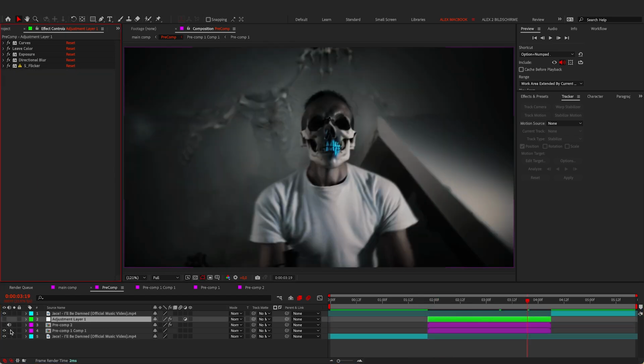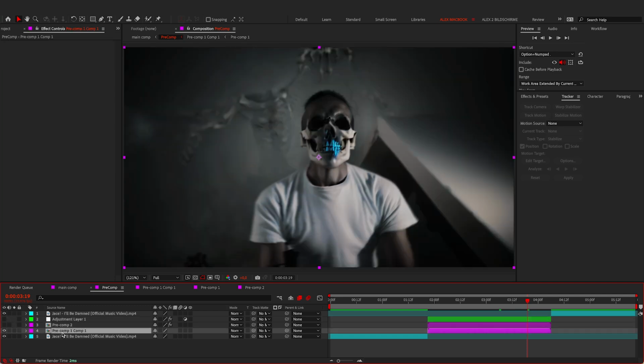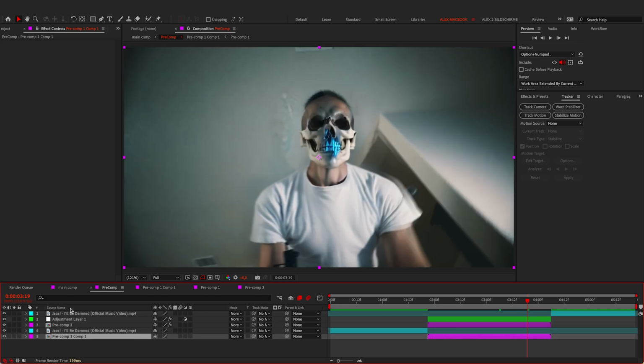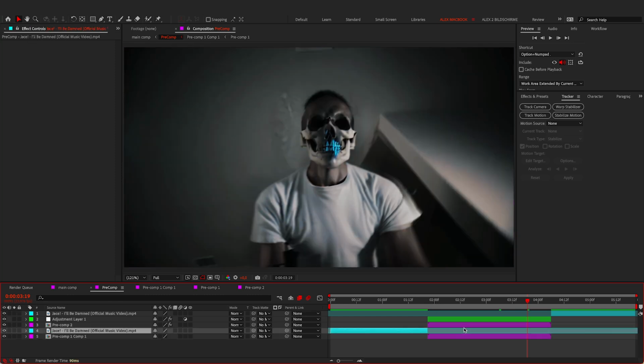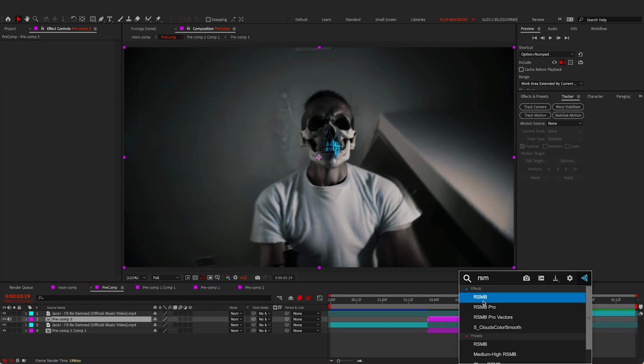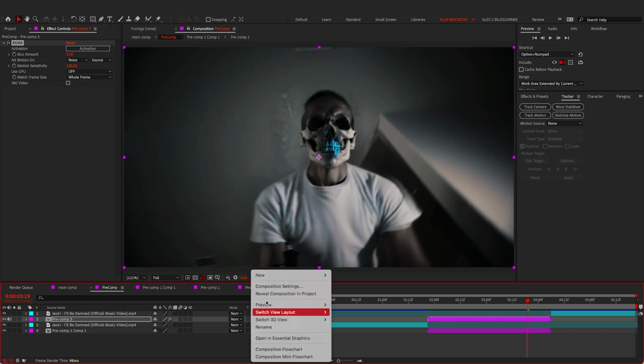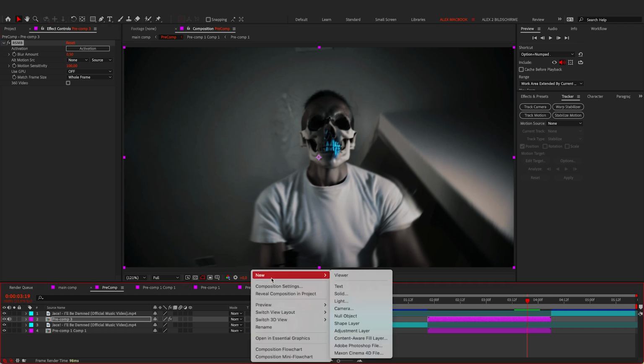Okay, so the main difference right now would be if I activate the top one, you can see we only have him colored out as a skeleton. And the bottom one would be everything AI, also the background. Okay, let's just do this with the cutout. And let's again pre-compose it. Put on some RSMB. Now we can also put an adjustment layer and just do some basic transitions.